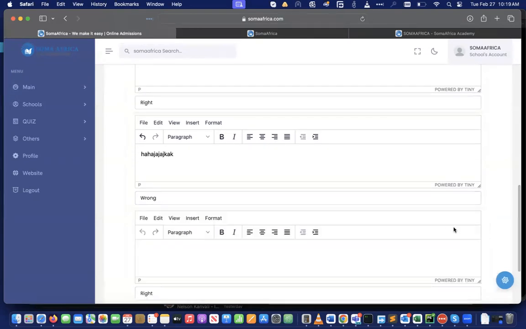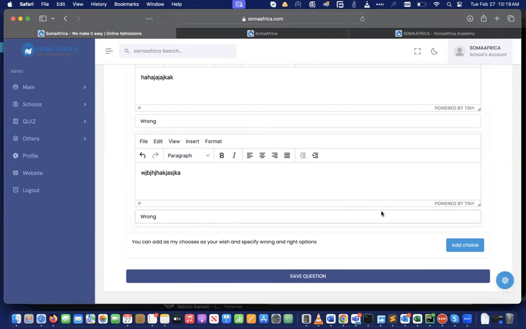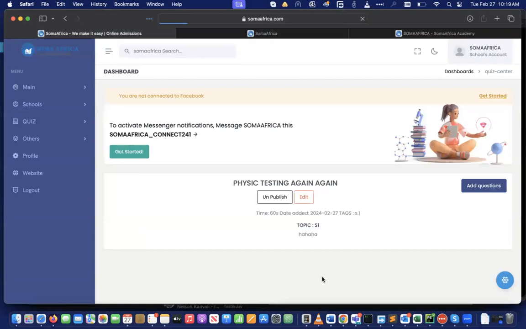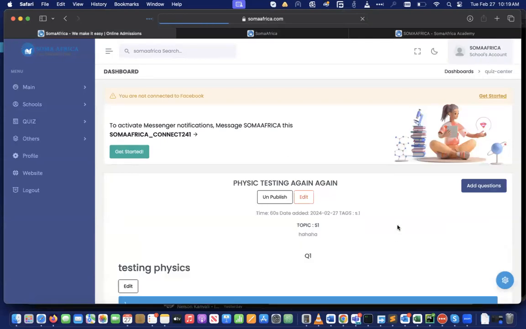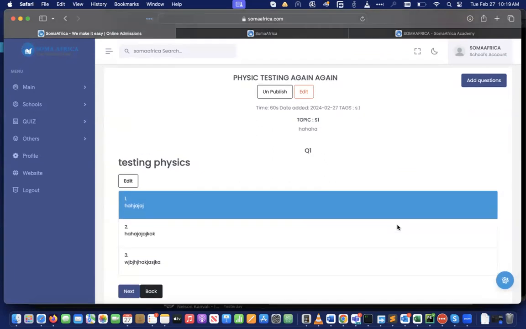You can add multiple, as many as you wish, and you can have many that could be right answers and wrong ones. Just make sure that the system can automatically mark the exam. The moment they submit, they can know whether they passed or not.